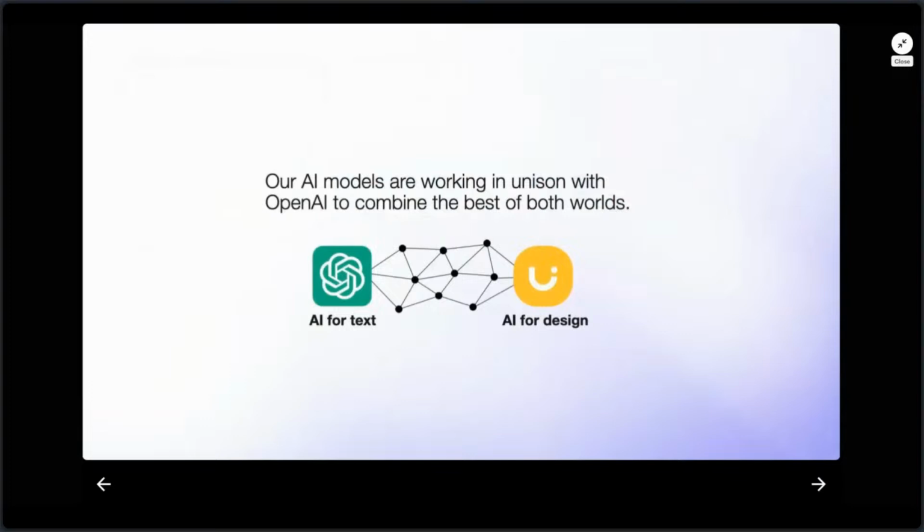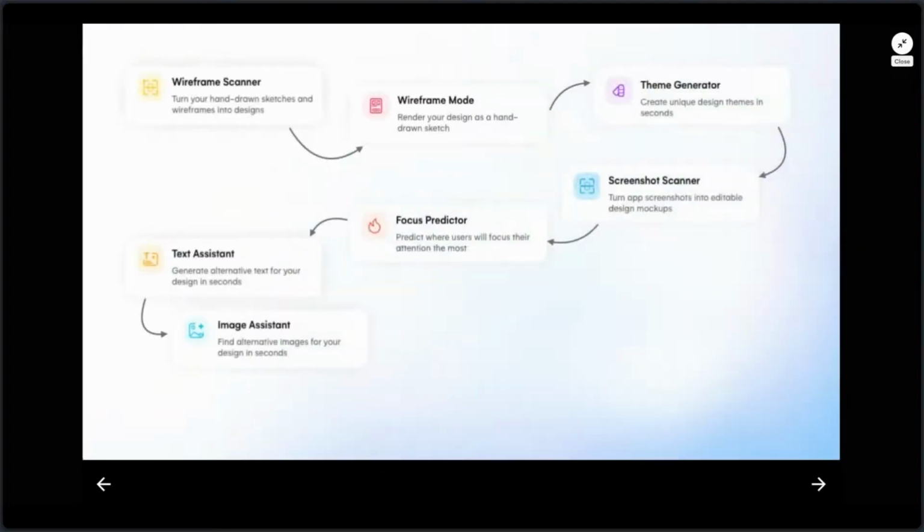So we can combine the best of both worlds and enable you all to build on top of this. So we've launched text assistant, image generator, and then we started to work on the foundation for Autodesigner about 9 months ago.